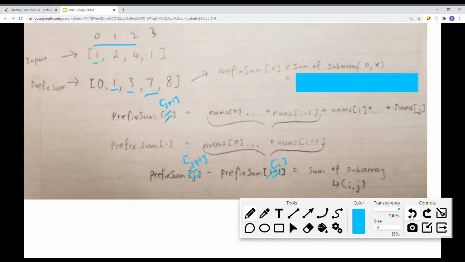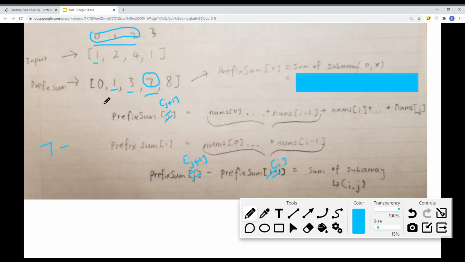So from that, we know that's why we have a 0. We need a 0 because if we need to get a sum from, let's say here to here, j is 2, j plus 1 in this case is going to be 3. So we have this one right here, 7. 7 minus prefix at i.